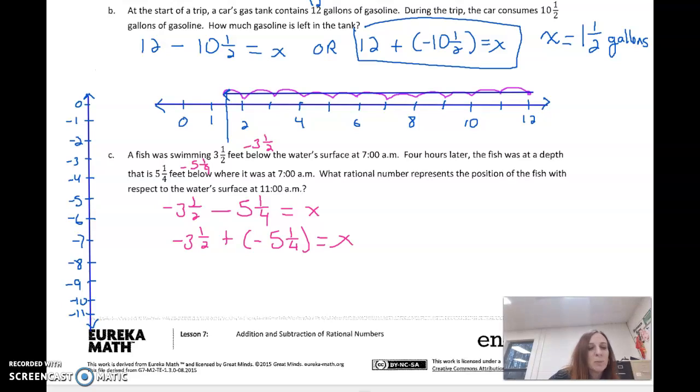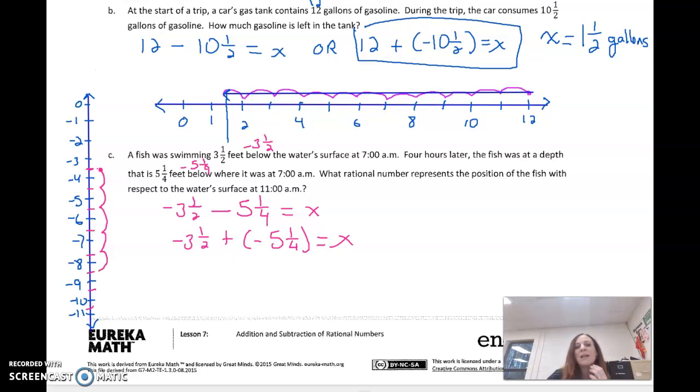Okay, so we put the tail at negative 3.5. So here's negative 3, here's negative 4. Negative 3.5 is going to be halfway between. Now I'm going to go down the absolute value of this, which is 5 1/4. So let's start by going down 5. And again, I'm dealing with this half, so I want to put my little half marks in there so I can make sure I go down 1 unit each time. So that's 1, 2, 3, 4, 5.